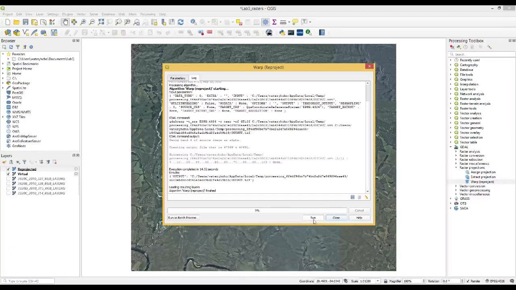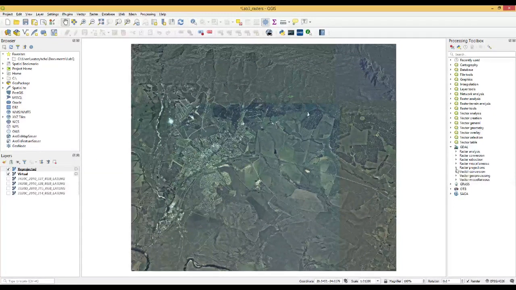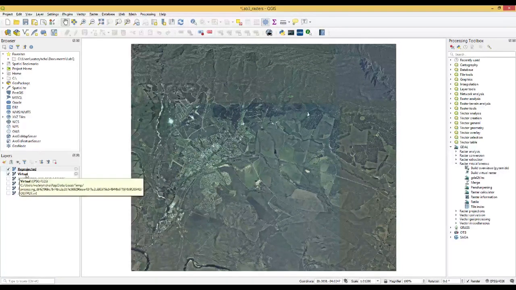So after some seconds, you can find this reprojected temporary raster layer. Okay, so click close. And then I will also find another tool to merge these four different data. Actually, we will use this virtual data.